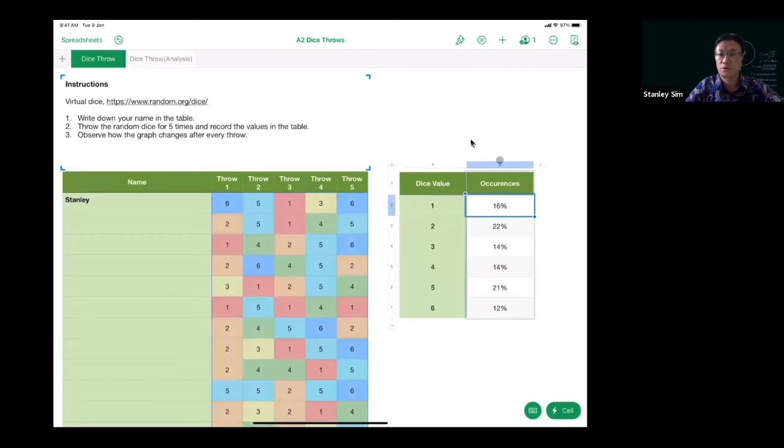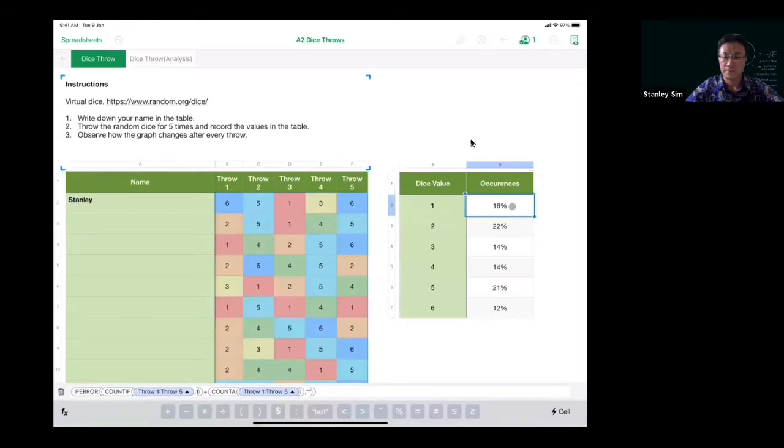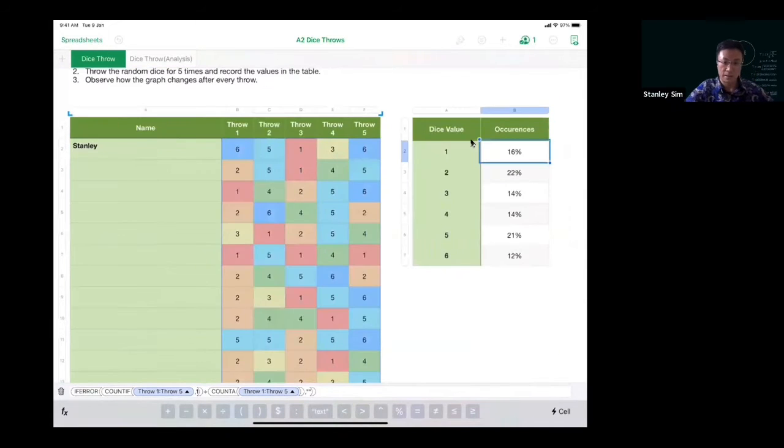Okay, so you can see you have this 16%. So you want to see the formula. Okay, you double click on this. You can see at the bottom, here I have this. No, I cannot zoom in. Okay, so you can see this formula: COUNTIF, row 1, divide by COUNTA, row 1 or row 5, then followed by this.